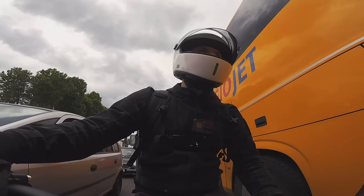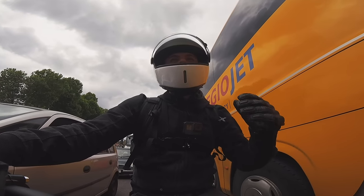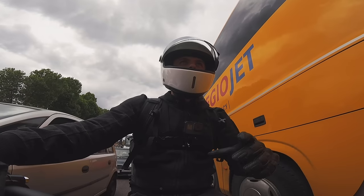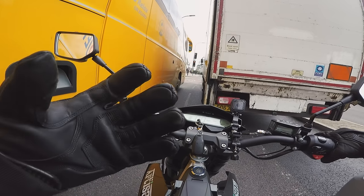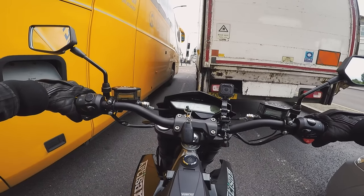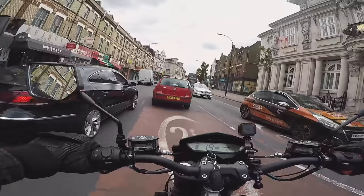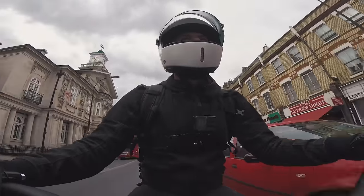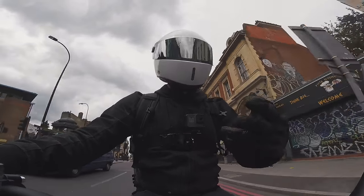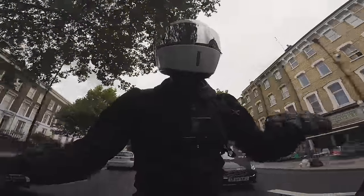There's something slightly unusual about the handling as well. I noticed this on the Sinis Bomber, which is a 125 cafe racer — as a pure styling exercise they put upside-down gold forks on it, and for such a small bike the weight distribution of those big thick forks on a relatively light chassis just took a bit of getting used to. The steering feels a bit heavier than you'd expect — it's not that it won't steer, it handles fine overall — but just a little more steering input is required than maybe I'd expect with a bike of this weight. I'd describe it as more of a handling characteristic than a flaw.